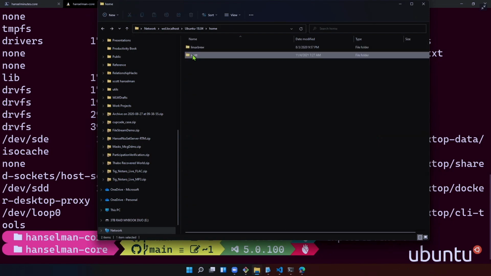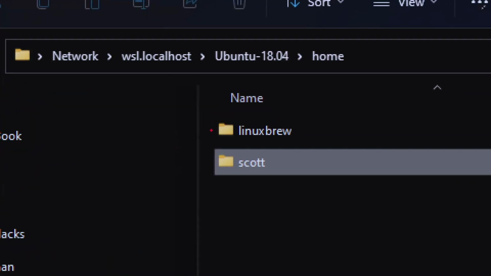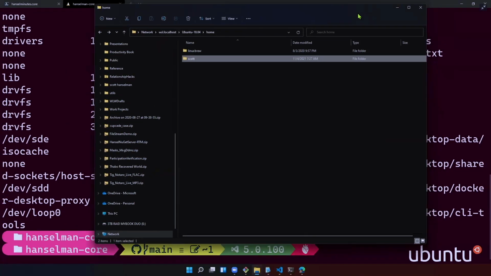I can even run Homebrew. Mac people might be familiar with Homebrew. There's Homebrew for WSL now. So if you're a brew or Homebrew person, you can take a look at Linuxbrew and take a look at Homebrew. That's a thing now.